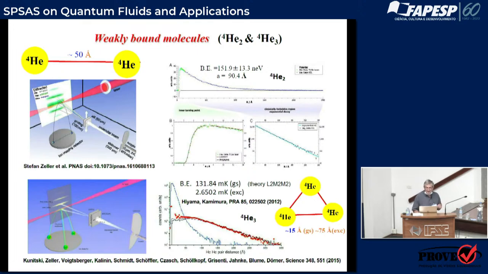So in that sense, it is universal, no? And model independent. But the binding energy then depends on the details of the potential. So you need at least one scale to fix it, either the binding energy or the scattering length. And the same experiment was also done with the helium trimer, well-known, reported in 2015 in this paper. And they do the same experiment.